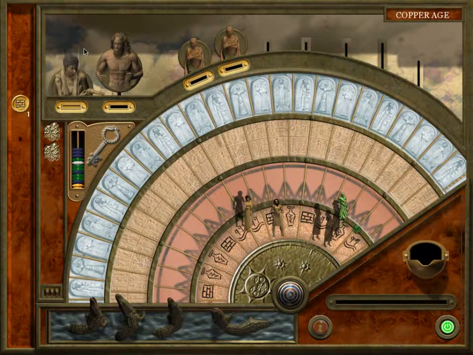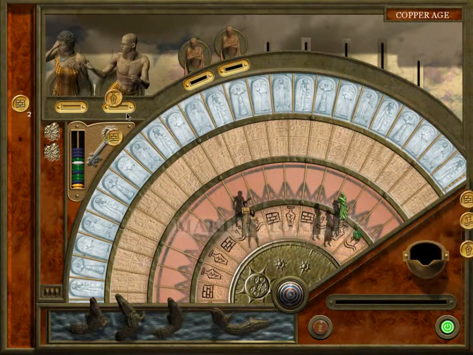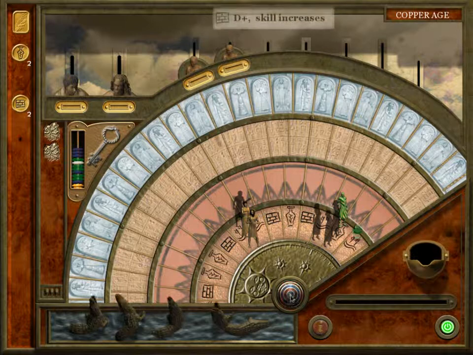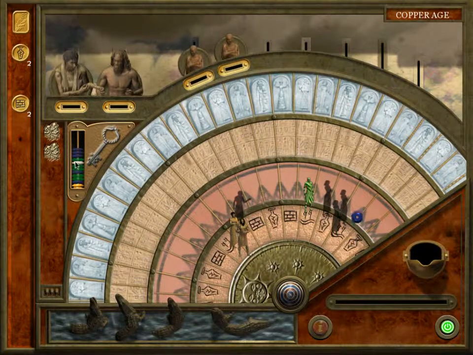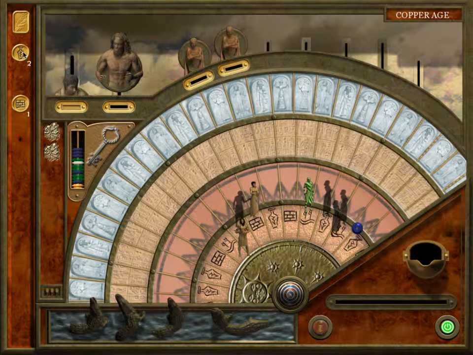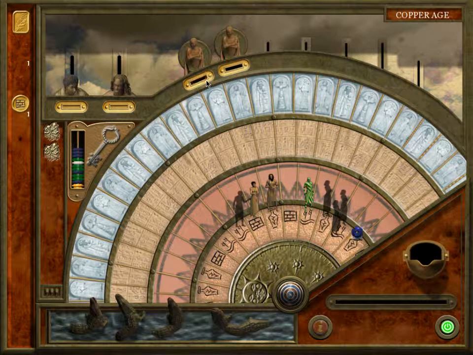So I'm going to fall back and get more coins, hopefully. And fall back again. Alright, so not a lot of good options here. Masonry is good, so we're going to give him brewing.